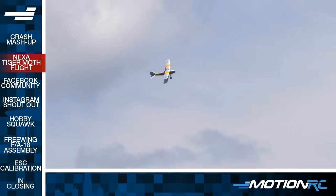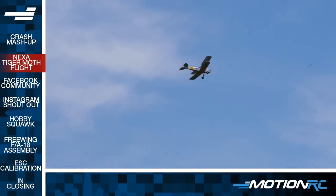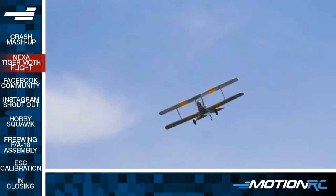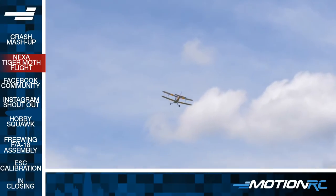I have to work on my rates. She doesn't want to roll very quickly, let's put it that way. It's not a pit special. So I definitely got some altitude, and it's more of a barrel roll than a point roll, if you will. But overall, she'll loop, she'll have fun, but I like it for, like I said, the gracefulness of it.